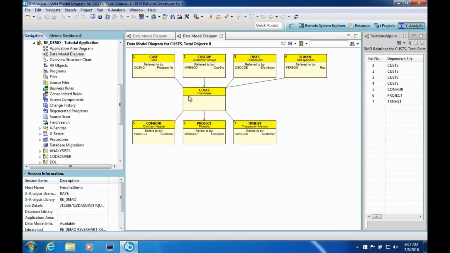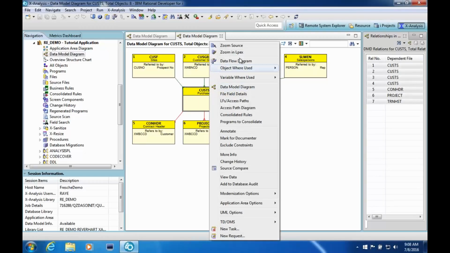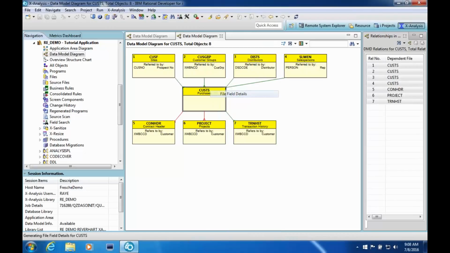So all of the information that you're going to see here in front of you is real-time, based on how often you refresh your repository. So you can scan your repository on demand as part of your normal change management cycle so that you're always looking at an up-to-date copy of the information. So within this particular view, we have lots of options. If I right-click on it, I can show all of the different sub-menus of things that we can do. And if I want to know what information is in this particular table, I can very easily open that up, and it will show me all of the different information about this.